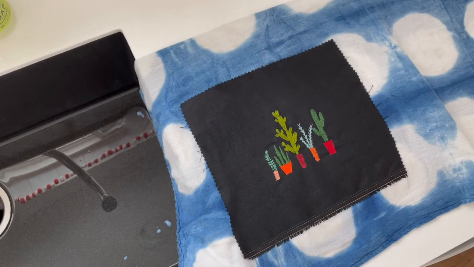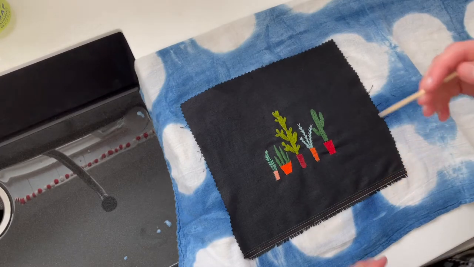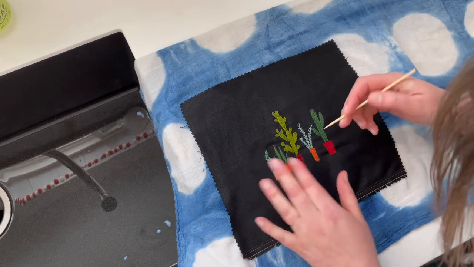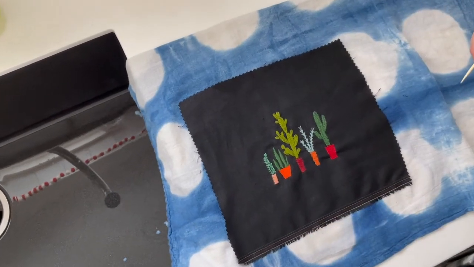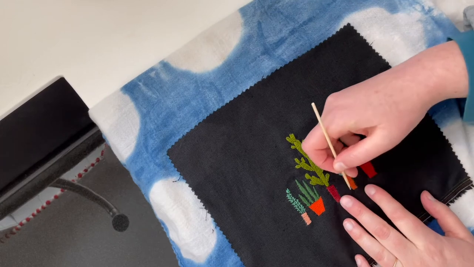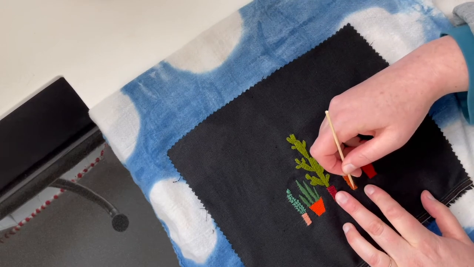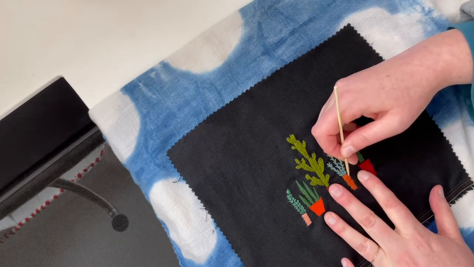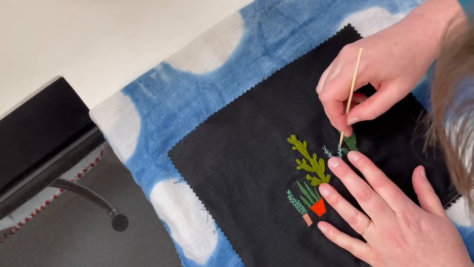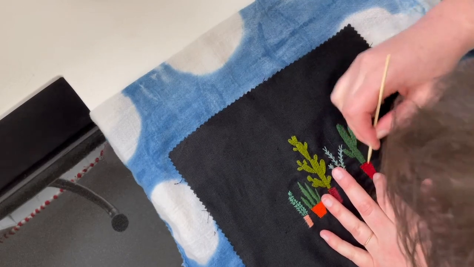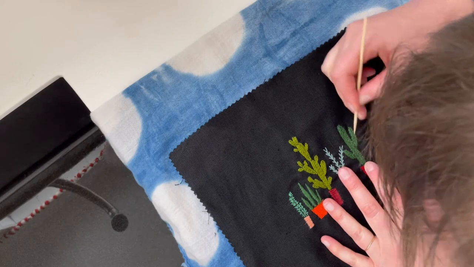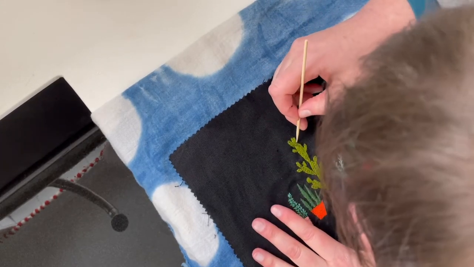Next up, I will get a little skewer or toothpick and just kind of go by the edges and see if there's - a little closer here - I see a little bit of blue over here. So I'm just going to kind of comb it with a toothpick. It seems really fiddly and probably no one will notice, but again, if you're doing this on a lighter colored fabric, you'll see the errors a little bit more.